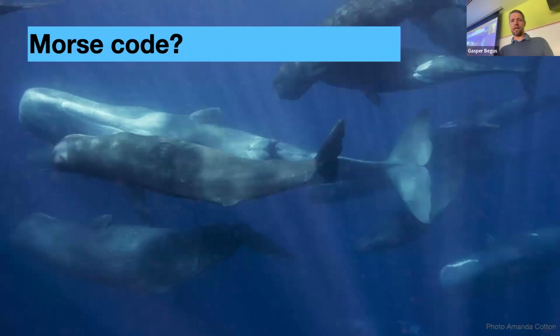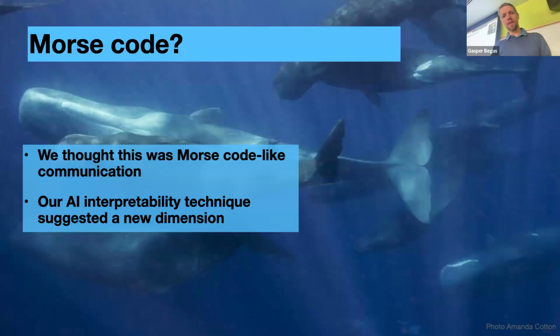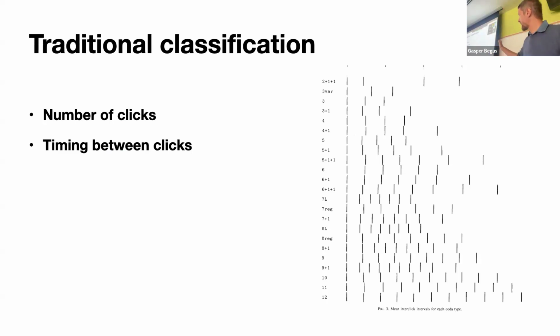I don't have a video here, I think, but it'd be like one way, click, click, click, click, click, another way, click, click, click, click, click. And they do that in seemingly meaningful contexts, before they hunt, when they socialize. It's not some sort of mating or birdsong type of system. So people thought, oh, this is like a Morse code.